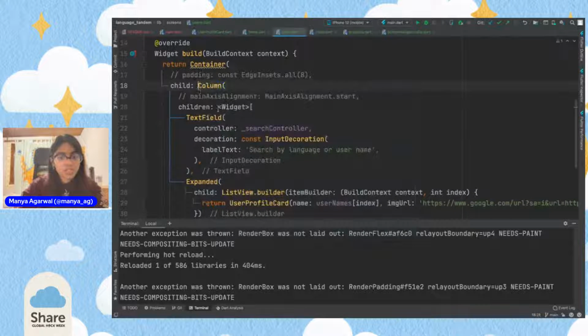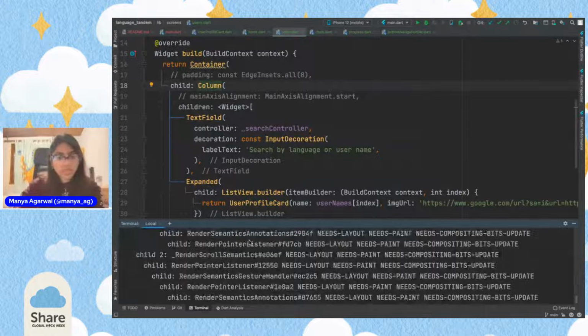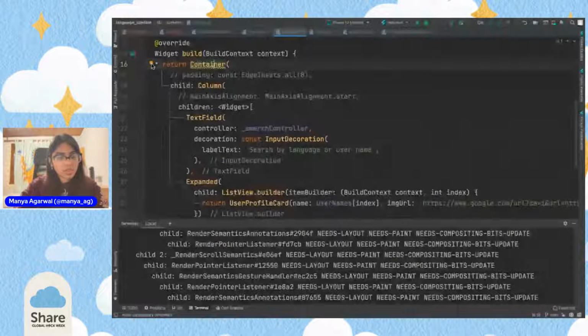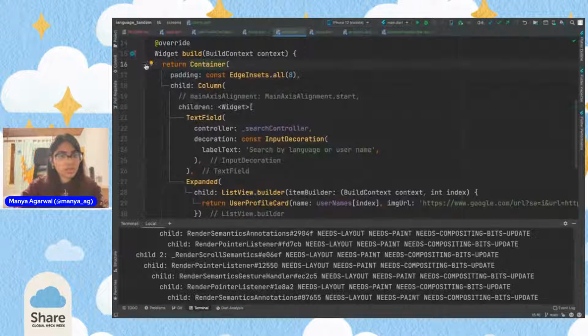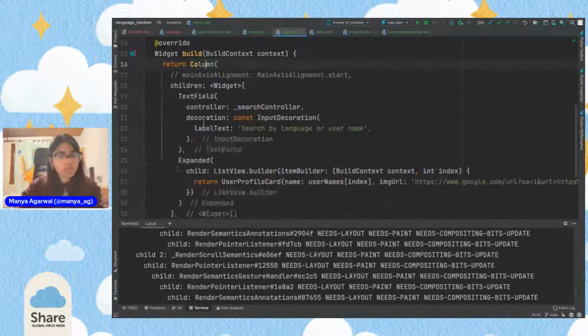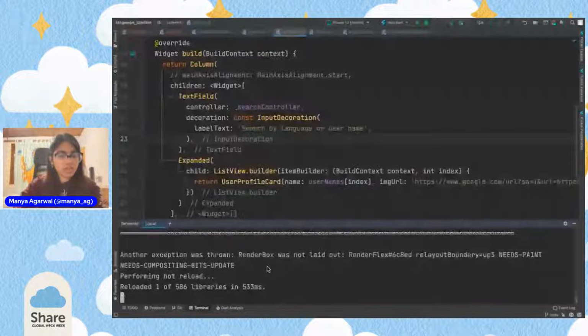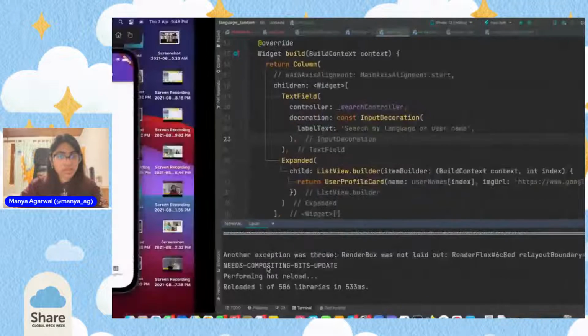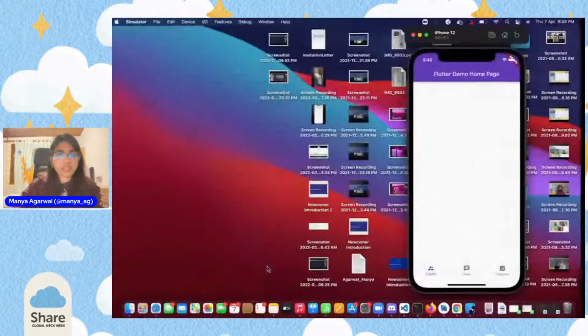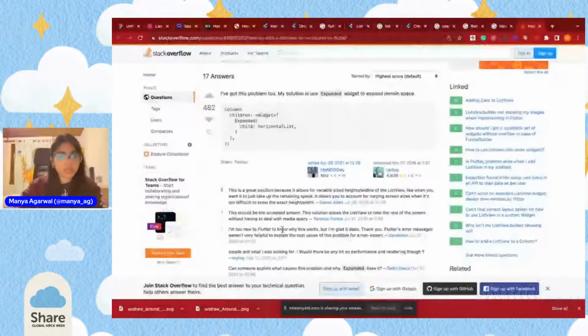Remove unnecessary container. We shall do that. All right, so let's just go back here and let's tell it to remove again. And now let's do our reload. Precisely, it's not laid out.